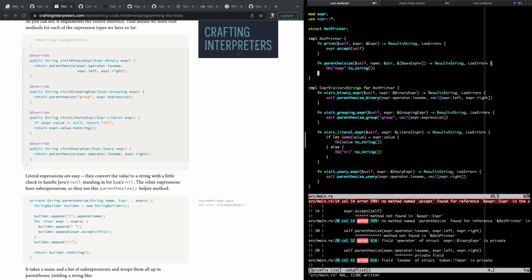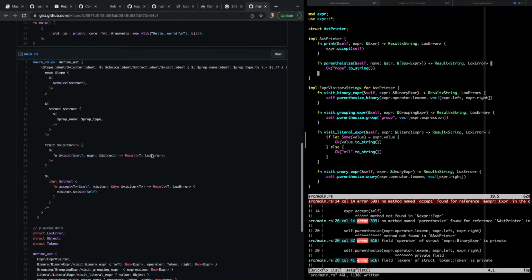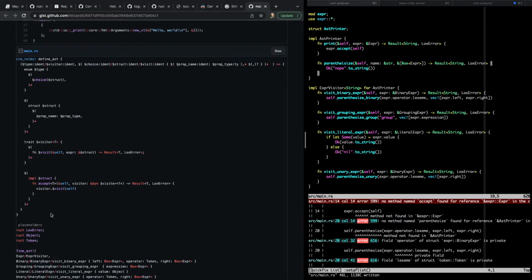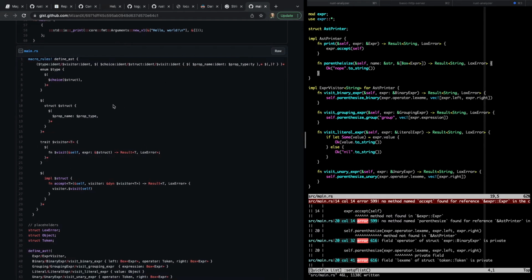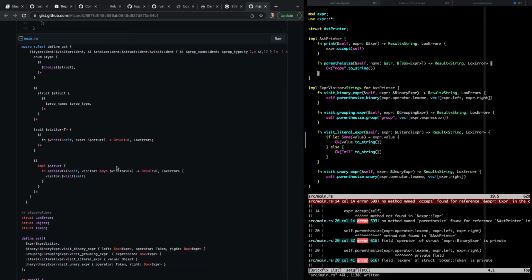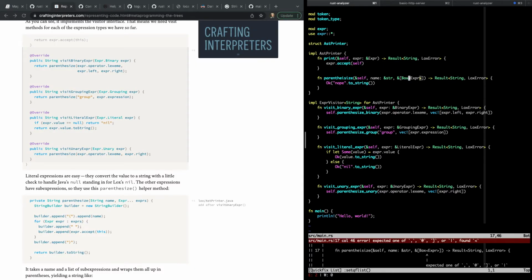And by the way, hi Misery. I started off this stream by taking a look at your macro, which blew my mind yesterday. I can read it and I understand how it works, but this is not something I can yet generate on my own. So I was very impressed by this. I haven't pulled it into this repo yet, though. And actually, this is a side repo. We're just trying to get the Ast printer working.